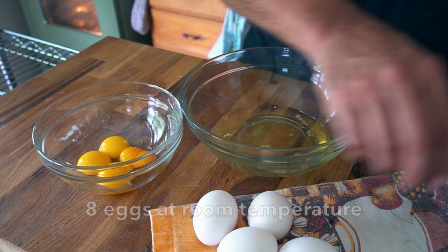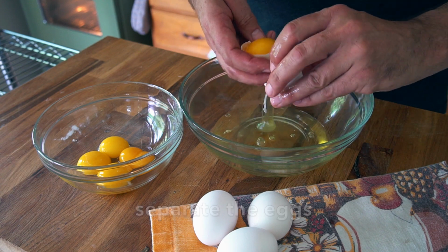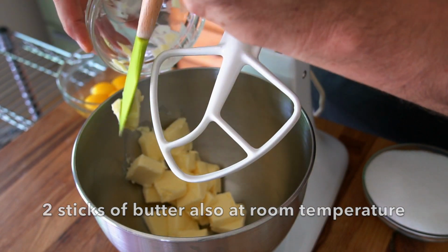We're taking 8 eggs. They are at room temperature. Very important to give this cake some height. We're taking those 8 eggs and we're separating them, yolks to one side, whites to the other. Last thing, also important, we brought 2 sticks of butter to room temperature before we begin. Once these ingredients are all set, room temperature, separated, washed and drying, we're ready to start the cake recipe.